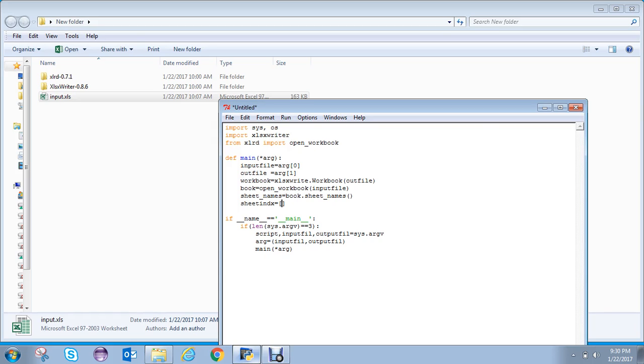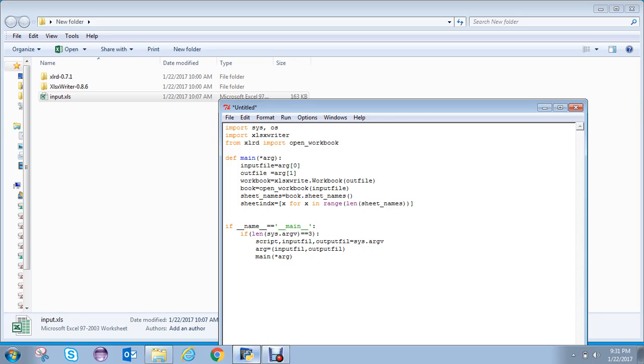So I will use list comprehension to get the list of the index for each sheet: x for x in range of len of sheet names. So here we'll get the list of sheet index.